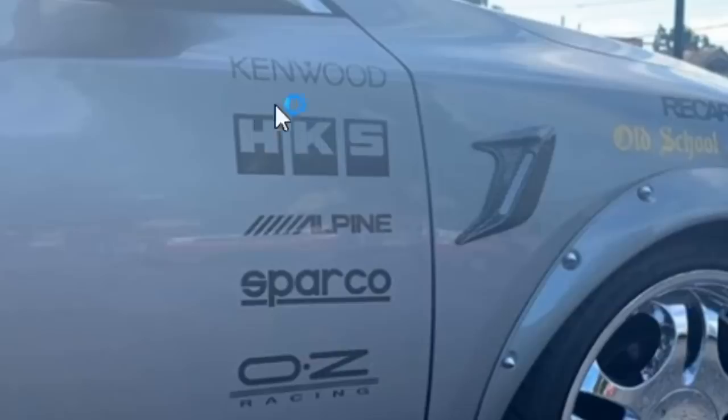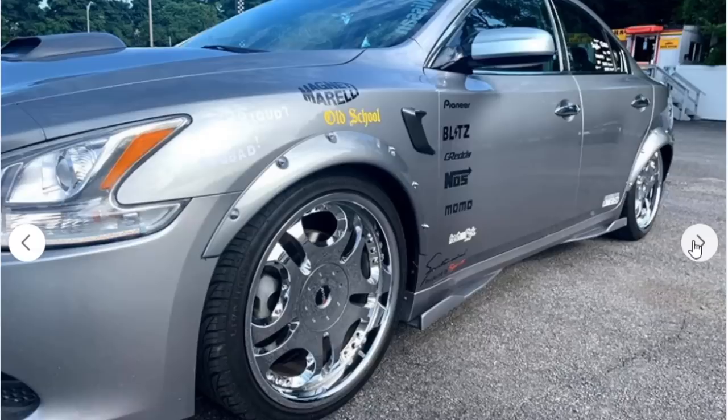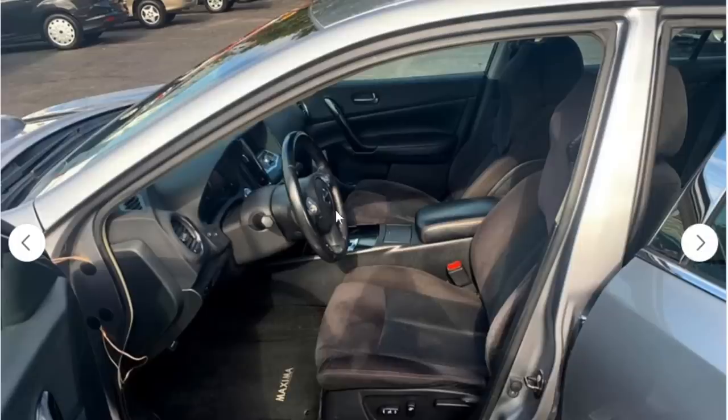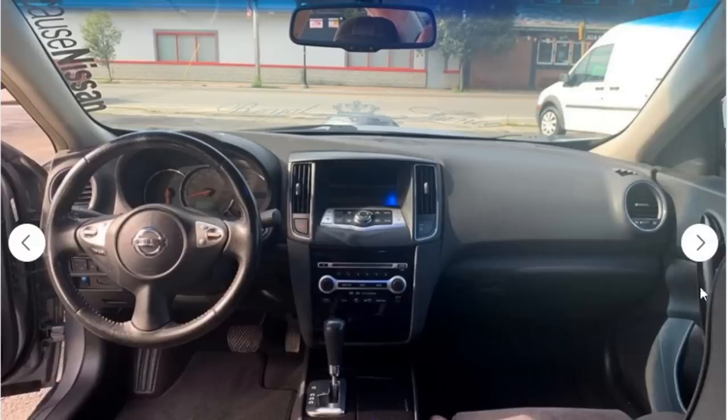HKS, Kenwood, and Alpine all listed together — that really goes to show this guy knows what he's talking about. Too loud? When you own a race car, sometimes your neighbors just gotta get with the program and understand you ain't a normal car guy — you're a race car driver. Does he have a roof scoop? Oh my god — that is some perfect cooling for your rear passengers. You can cut a hole right there, put some ducts, and just blow air right in your passengers' faces. Perfect ingenuity. The interior is stock — a little bit of a sleeper build inside.